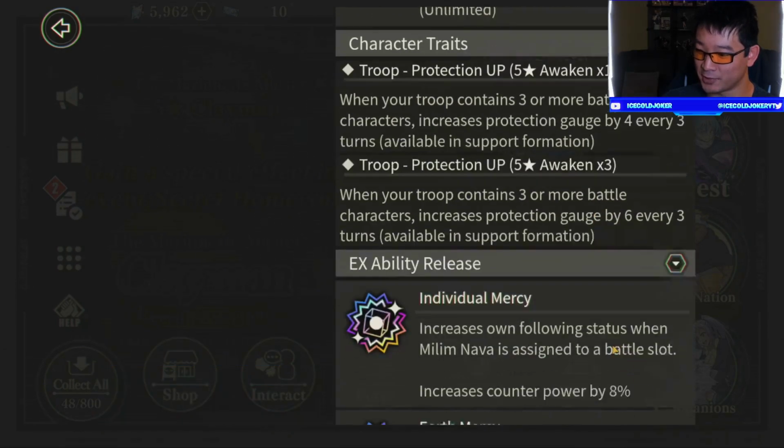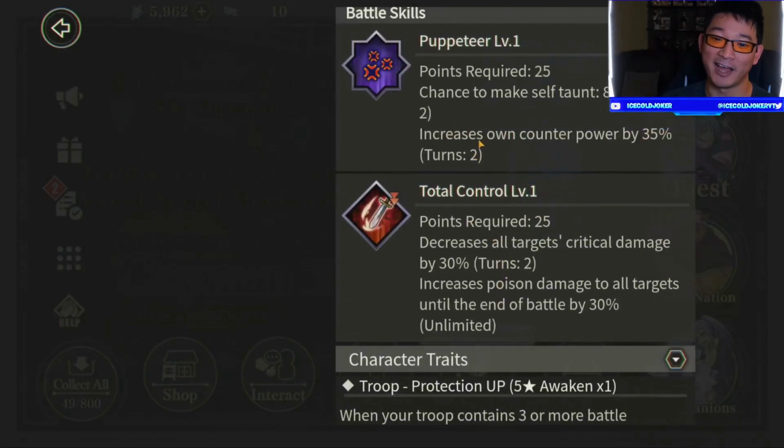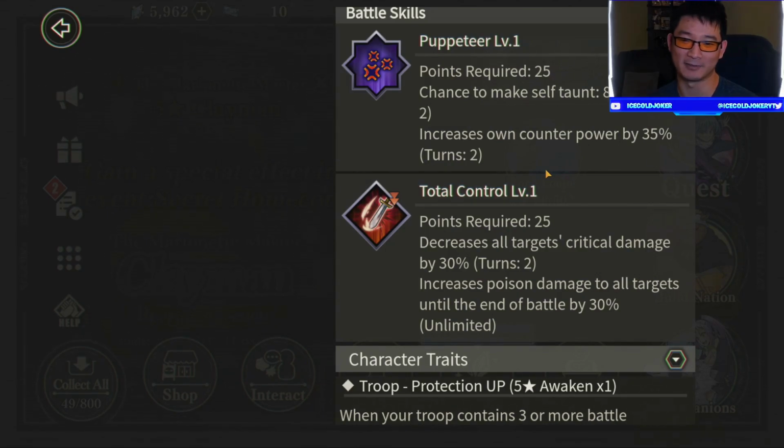And then his EX trait is self-buffing, and he gives himself extra counterattack power when you have Millum in a battle slot. So I guess they're banking that you're using Earth Millum up front, which she does have a defense skill, which will then help you not, you know, dying when you're taunting and doing counterattacks. So I guess that can work. But this Earth team is kind of stacked, right? You've got Mirren, Aaron, Adelman, and Clayman. So your fifth slot is going to be Earthmillen.